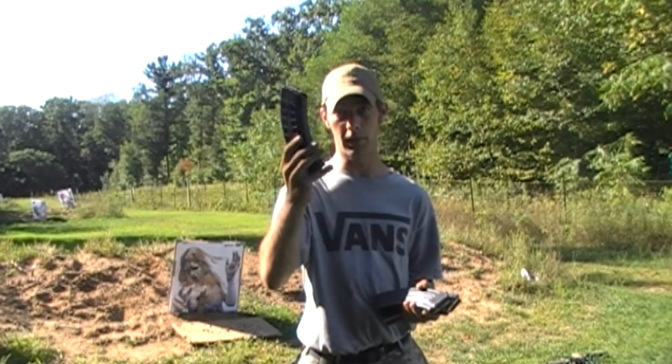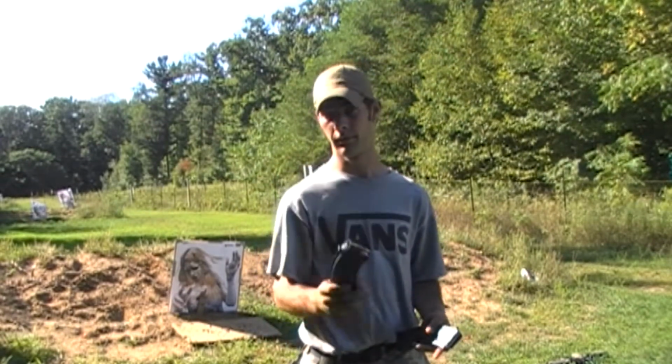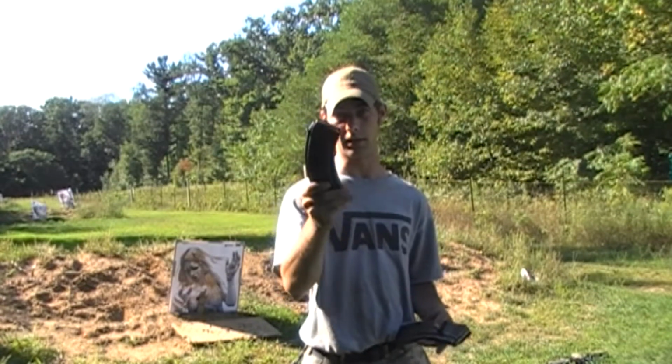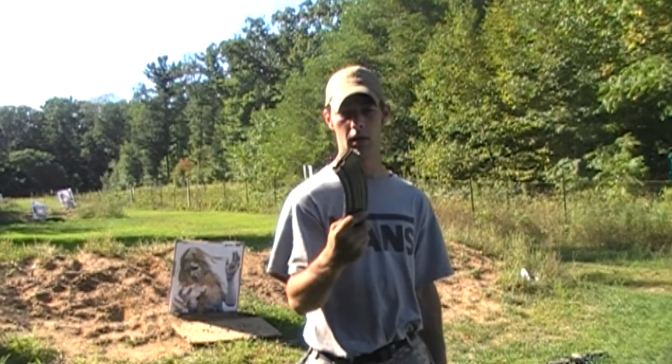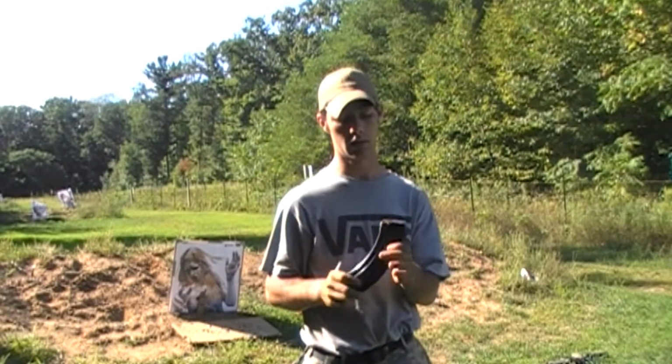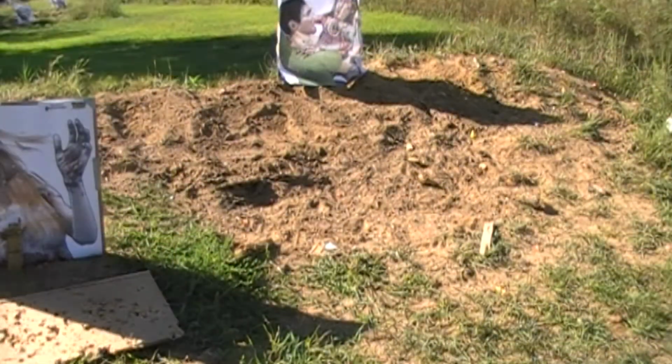So, first up, we have TAPCO. We have our Romanian surplus mags, which are a tank. They're built well, they're good, reliable, but they're beaters nonetheless. Then we have our Korean mags, obviously made in Korea. We're going to dump all three of these in the dirt and see where that takes us and see how reliable they are.